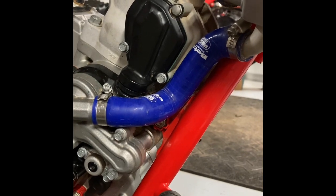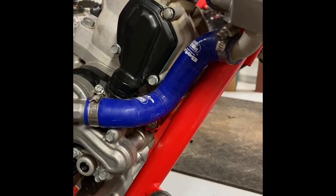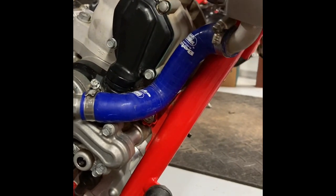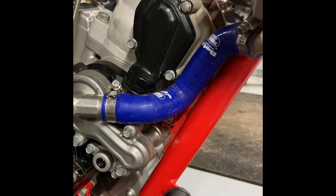Also, word of warning, be careful with all these small bolts, especially these here. These are 5mm threads. You don't need to get carried away with them. Sure don't want to strip anything.